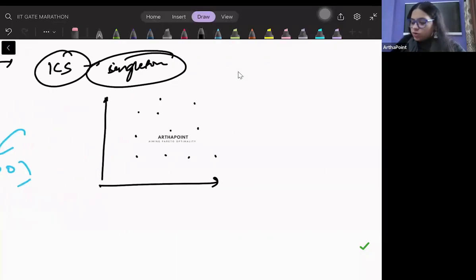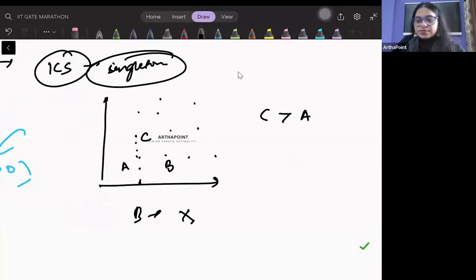Because you can compare. See, if I compare A with B, B has more of X, so I will prefer B over A. If I compare A with C, they have the same amount of X, but C has more of Y, so I will prefer C over A. Right? If I compare A with A dash, very, very close, even then A dash has more of X, so I will prefer A dash over A. So at no point will two bundles give you the same amount of utility. The utility of the two will be very different.